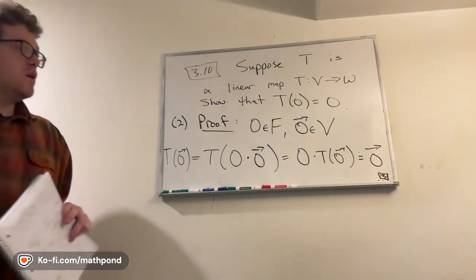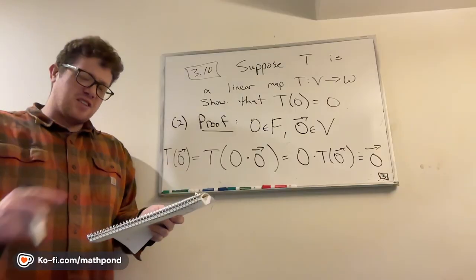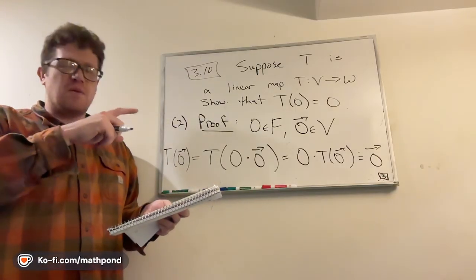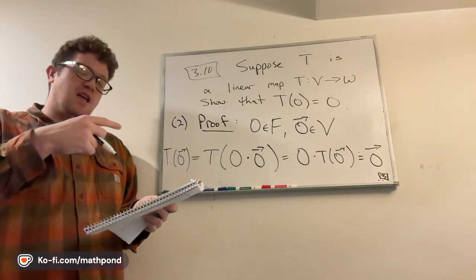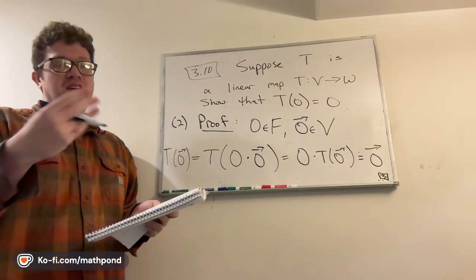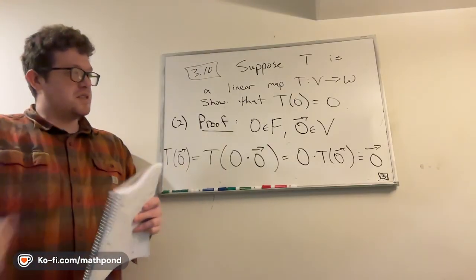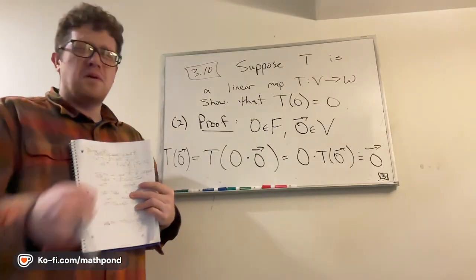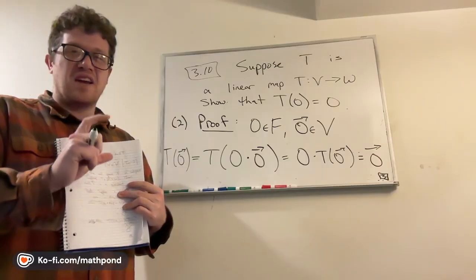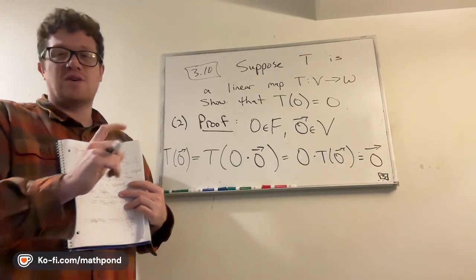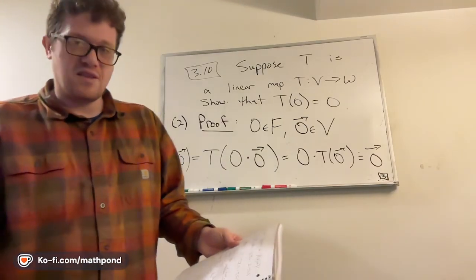Okay. So, in my proof, I think it's still actually correct, but I wrote T of 0 is equal to T of V minus V, because V minus V is 0. And then that's T of V minus T of V. And then I think you technically need to show a couple extra things, so this is probably cleaner. Because my proof depends on the thing we proved last time, that -1 times the vector is the additive inverse, so I'd have to include that in the proof as well. So this is definitely less argument, I think.